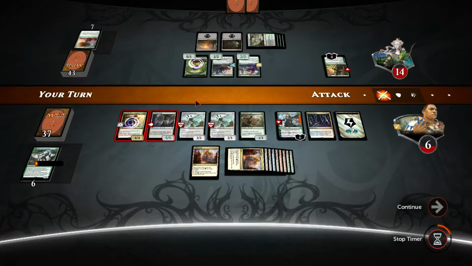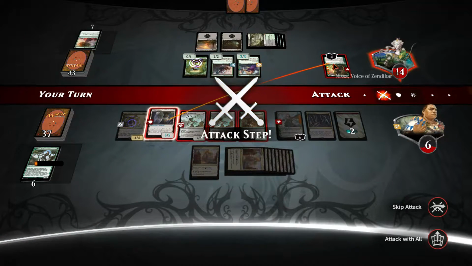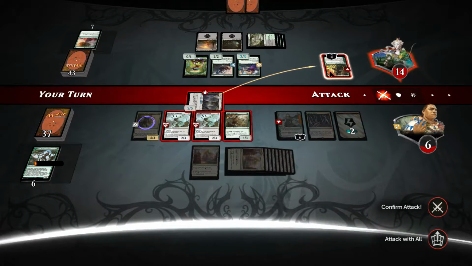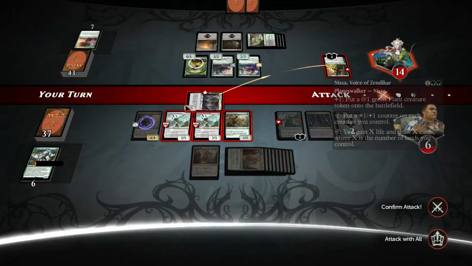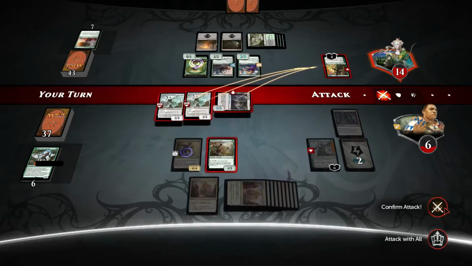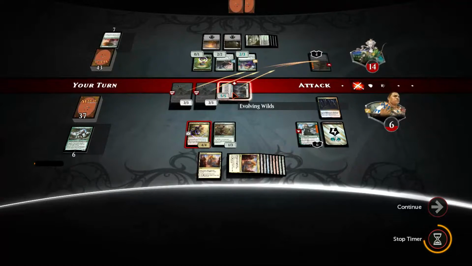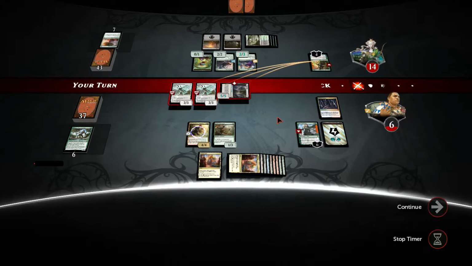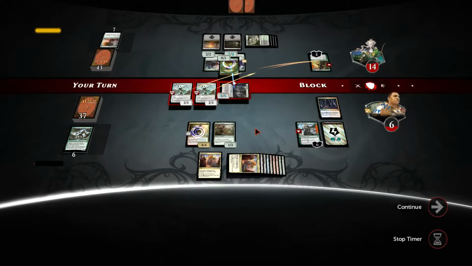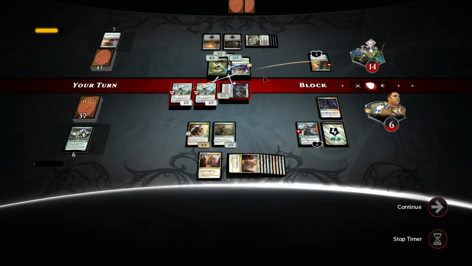Okay, here we go. Let's see, we could send these two also to make sure some damage goes through, and I think we could afford to do so. And we are going to give trample to this one using Mina. And then, okay, don't forget the sister. Okay, that's cool. Are you going to use your Red Stature? You are.